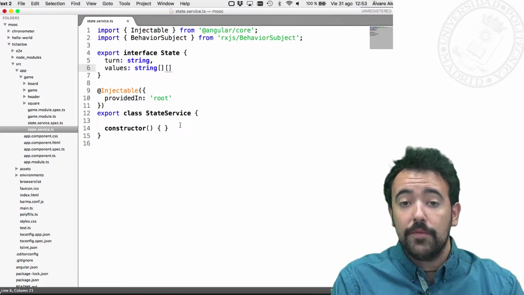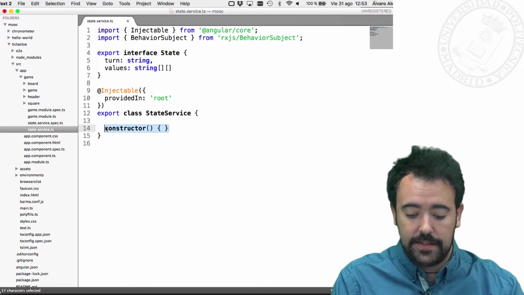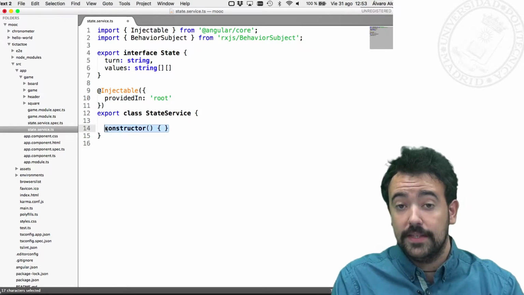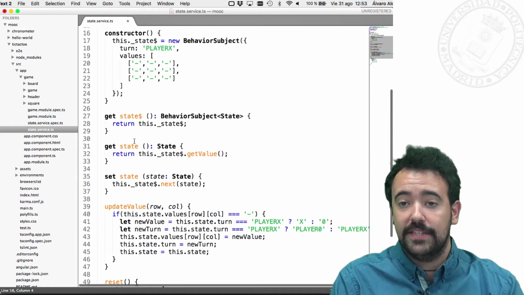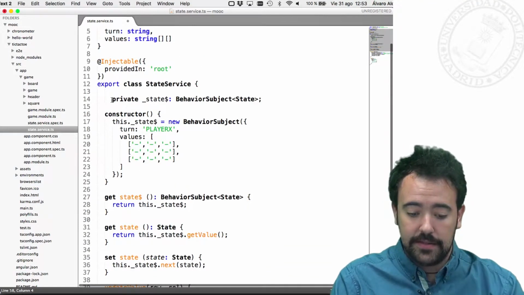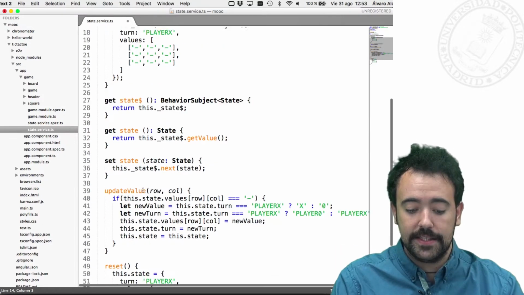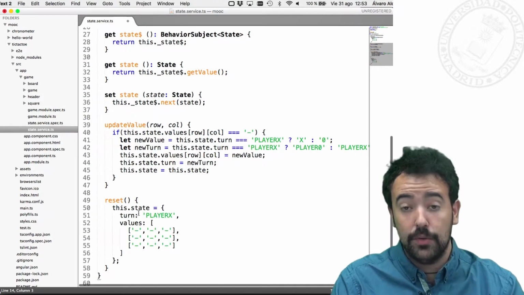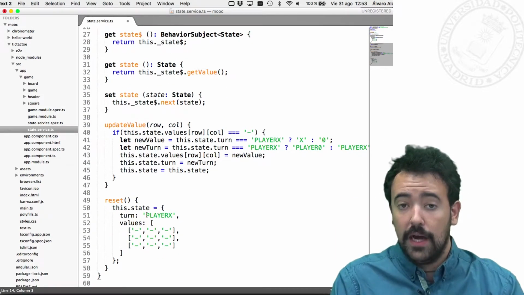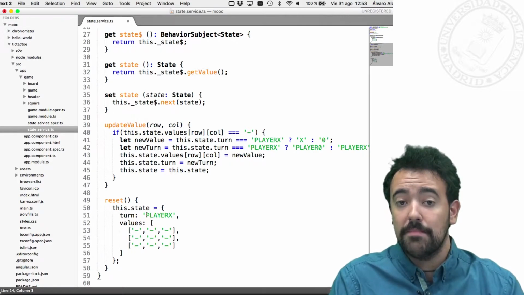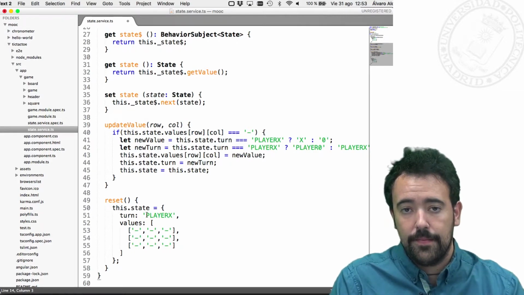Okay, and now I'm going to paste here in the code of the state service the code we have just seen in the slides. Okay, so I have the state property, the constructor, the getters and the setters, and finally the updateValue and the reset methods. And with this I have ready the implementation of this service.